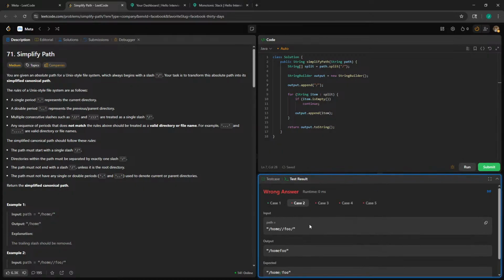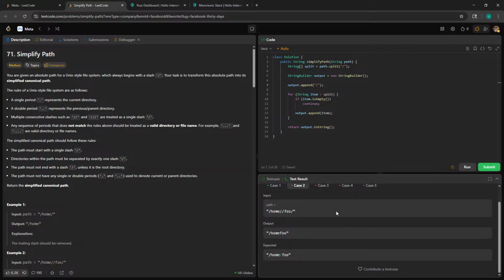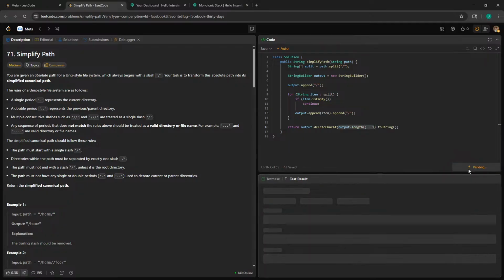Let's run it, see what happens. Okay, cool. Let's also make sure to append a / at the end. And before doing this, we need to delete the character at output.length - 1, so that we remove the trailing /.